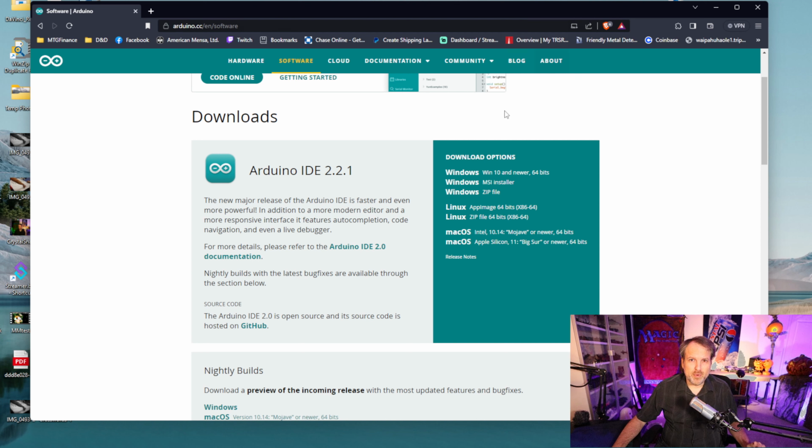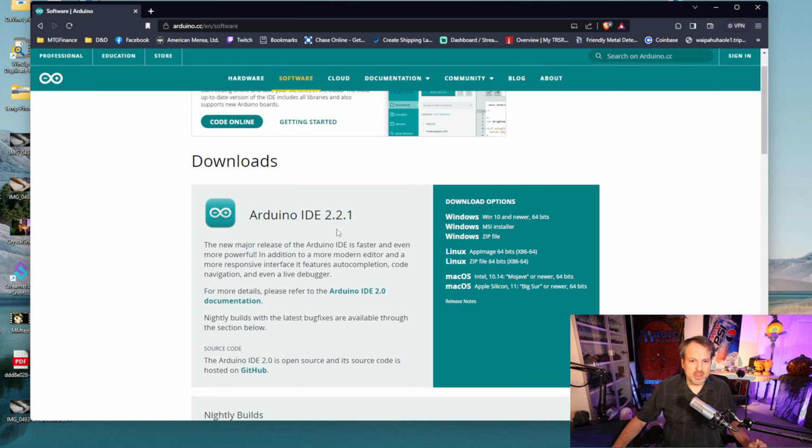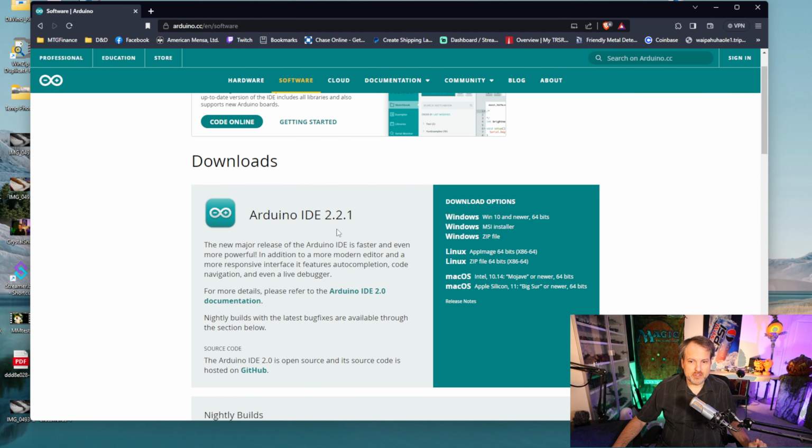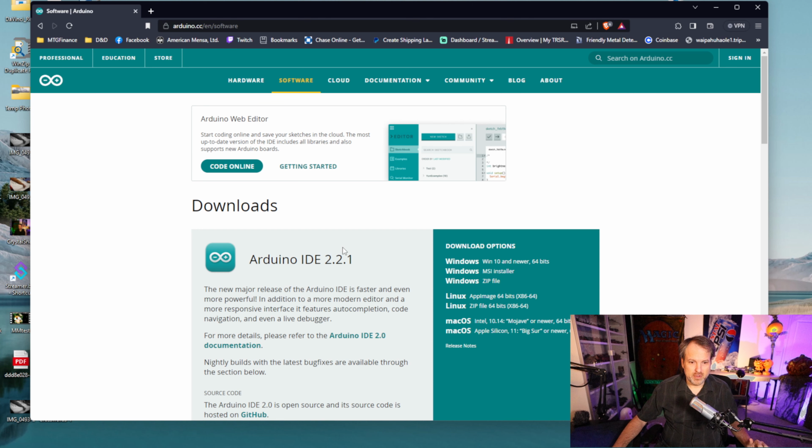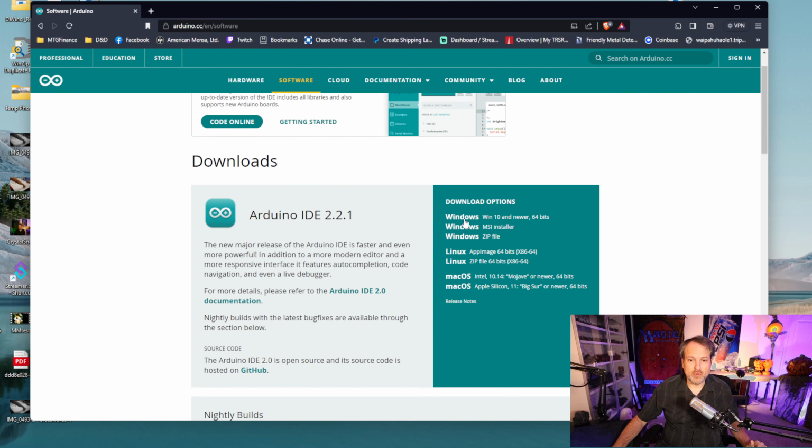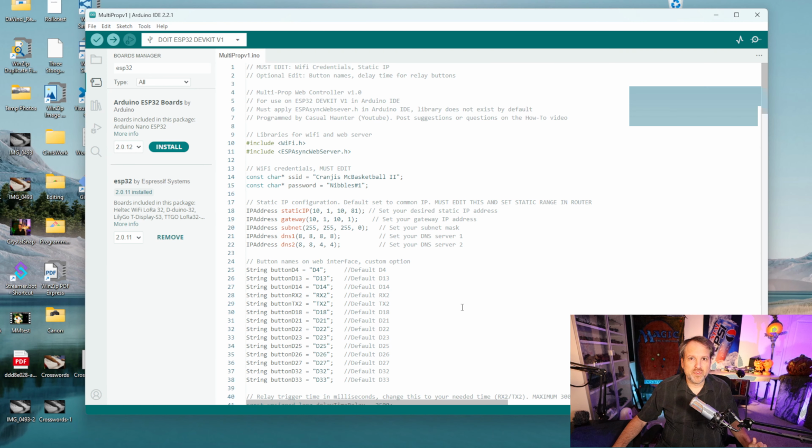The first program we want to install is called Arduino IDE. This will be the interface that you use to upload the code to your ESP32 chip. So just search Arduino IDE and download the one for your computer. I chose Windows 10. So here we have the Arduino IDE. Right now there's code in it, but it'll probably be blank for you when you open it.